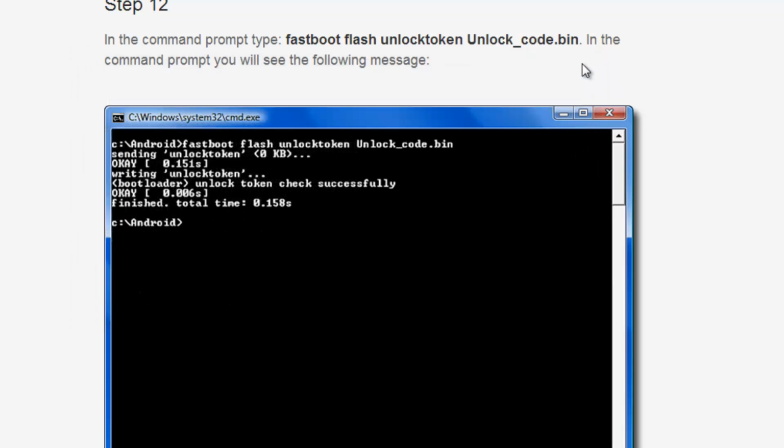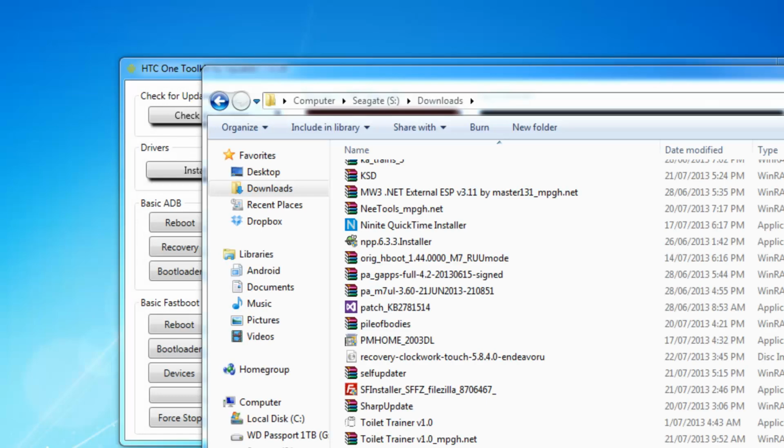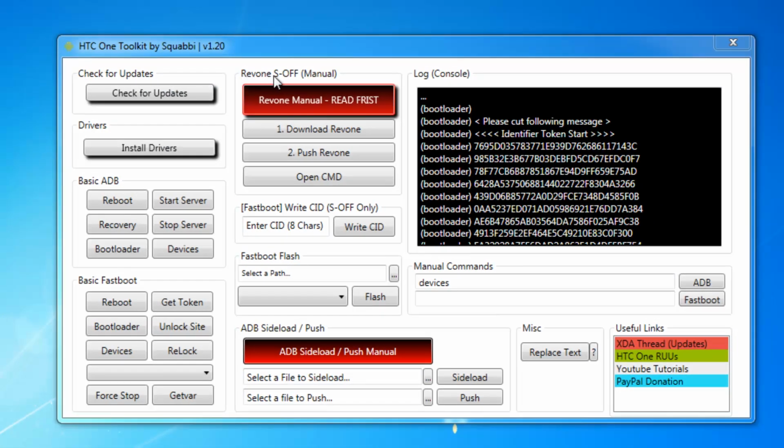Now that's the end of one way to unlocking your HTC device. Now let's take a look at the other way. We have provided the Revone S-Off manual, or plus manual, courtesy of the Revolutionary team. Basically, it's an S-Off, security off, for your phone. Note, if you don't plan on doing anything spectacular, like changing your CID, changing your MID, I will have tutorials later on about this.